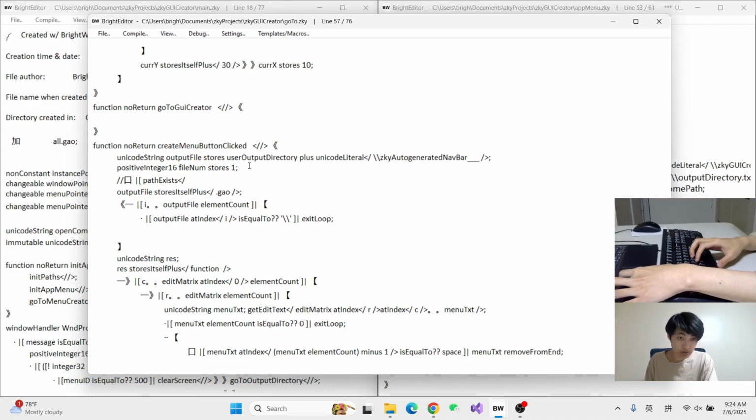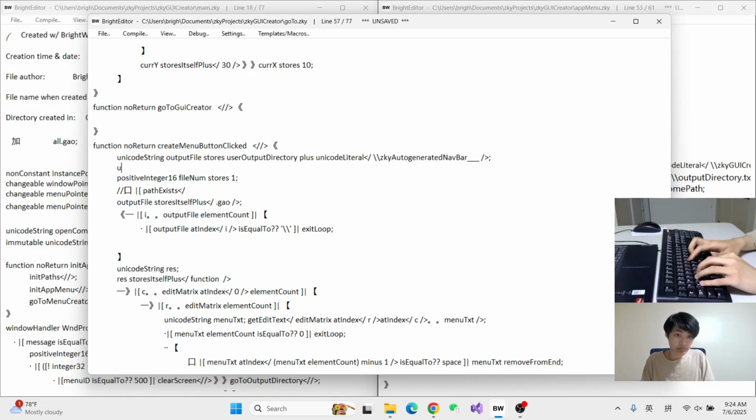Where is it? Oh, wait. The function name.